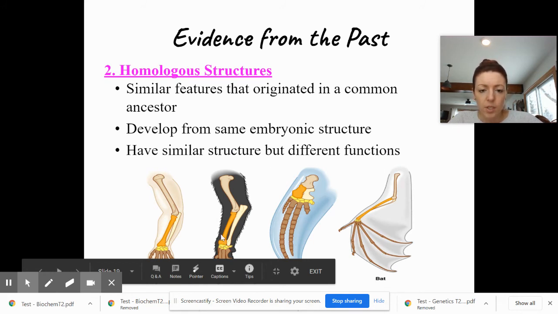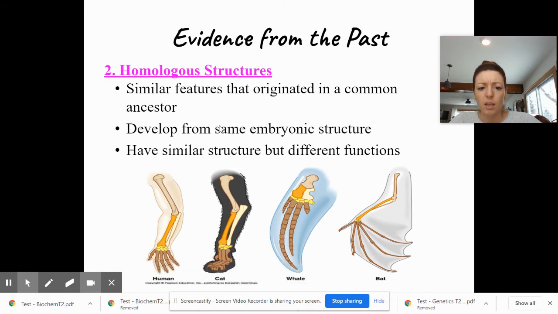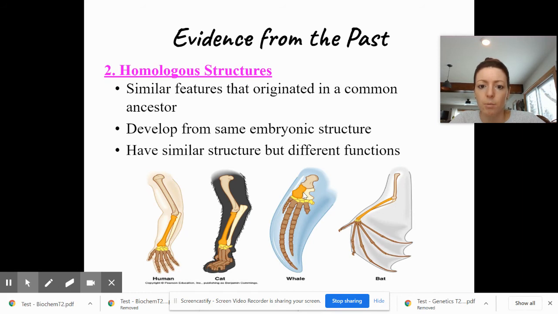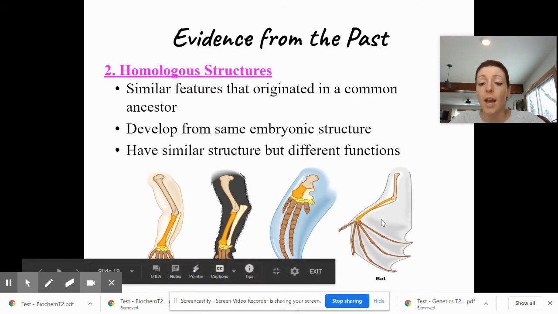So you can see the wrist bones. This is the cat leg, I guess you would call it, forearm. Similar bone structure here. So we've got the two bones, the phalanges, finger bones. And then same thing in the whale. We have wrist bones. We've got these two, they're shortened, but they're like the arm bones. So it very much mimics the structures of the human and the cat. And the bat has it as well. So again, those little carpal bones in there with the phalange bones and the full getup. So we would call those homologous structures.